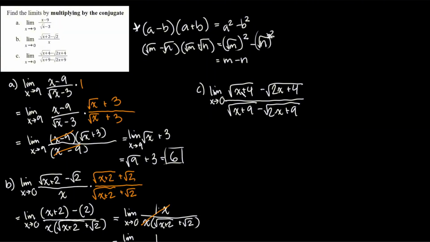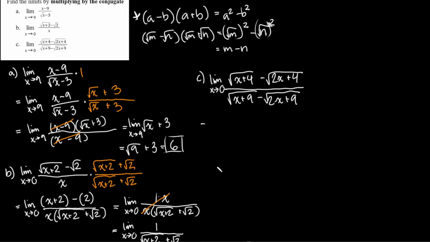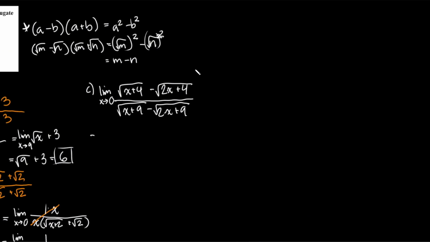Pause and take a moment to see why substitution would not work in this situation. Okay, anyway, we're probably going to have to use multiplying by the conjugate in this situation. And so maybe you notice both of them need conjugates, especially since both of them have the square root. In these past situations, only the numerator had it. And so in this case, we'll have to multiply by 2 conjugates. It's going to be a lot of math, but trust me.